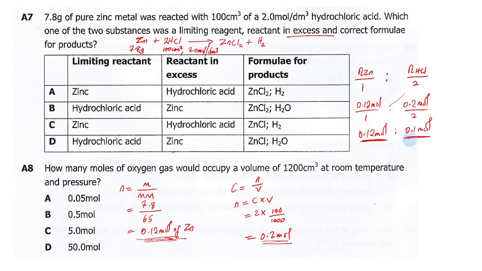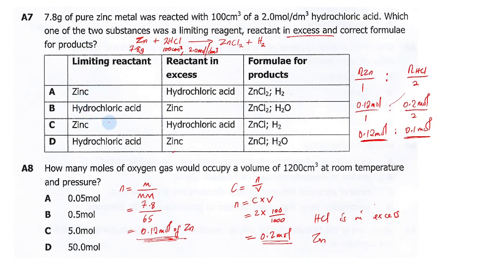So in such a case, if only 0.1 will be used but you provided 0.2, it means this is in excess. All right, so this is in excess, this is limiting. So in this case, we are going to conclude that the hydrochloric acid is in excess. Yeah, it's making sense. Since hydrochloric acid is in excess, because this is what was provided and this is what the reaction would use, which one is the limiting reagent then? This one, zinc is the limiting reagent in such a case.